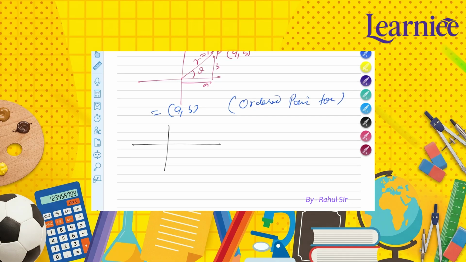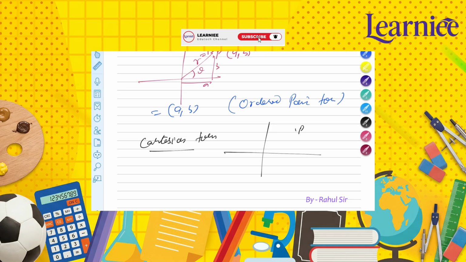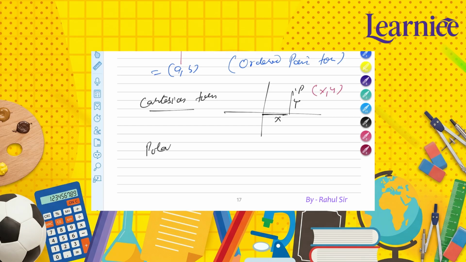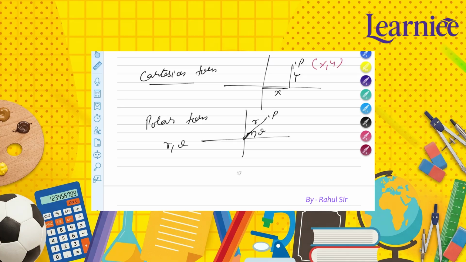So you can see that in case of Cartesian form, if we have any point P here, we have to move the distance x and we have to move the distance y, then we can reach the point P. Hence the point P is written as x comma y. Whereas in polar form, if we want to reach the point P, from the x-axis we turn our direction by theta, and then move a distance r. That's why polar form is written as r comma theta. Okay.